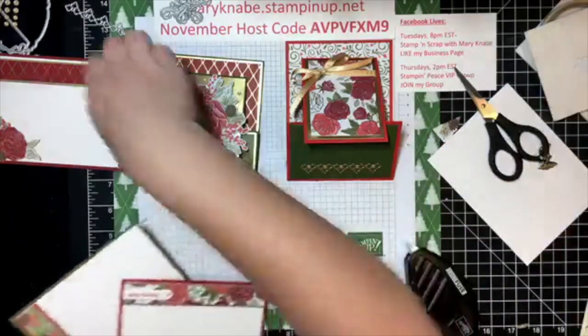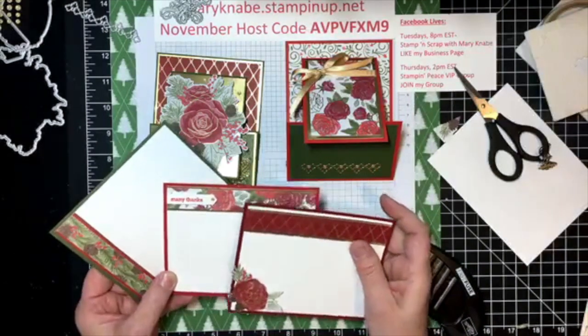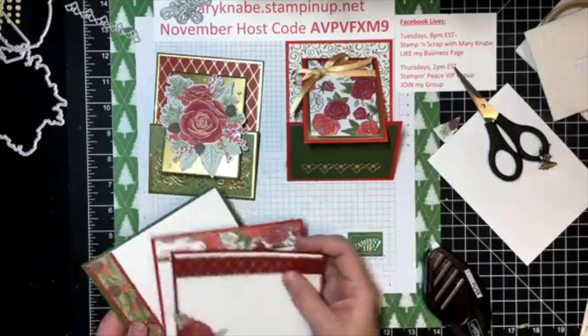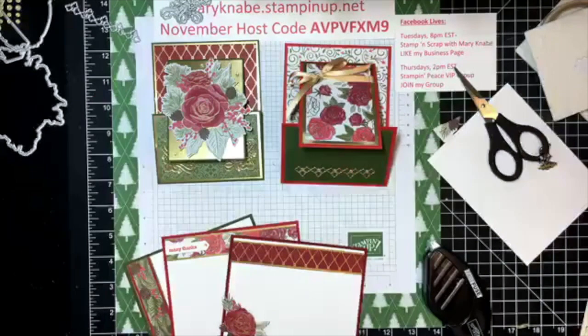Okay, so there's another one. Look at how I was able to make 3 beautiful single-sided note cards using scraps of my DSP. Okay, that's all I have for you.